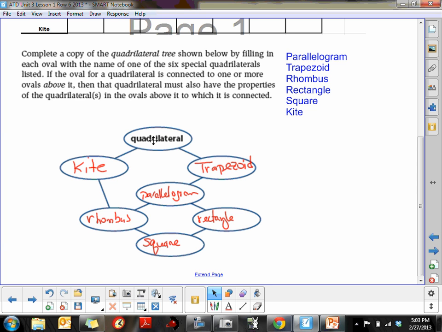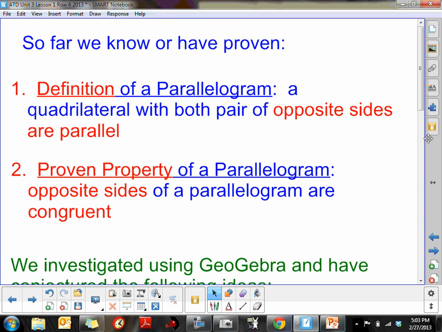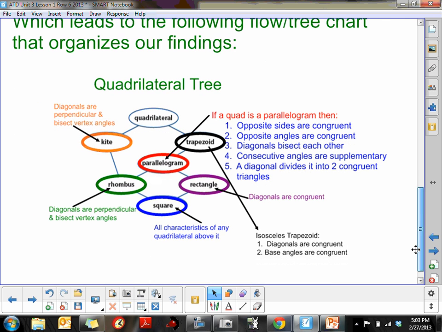So a quadrilateral has four sides, so does a kite, but a kite is a little bit more specific than a four-sided figure. It has two distinctive adjacent sides that are congruent to each other. Well, that's kind of like a rhombus, because a rhombus has adjacent sides that are congruent to each other, not just two distinct, but all adjacent sides are congruent. So that's kind of how it's set up and how it's built, and then we're going to take a look at some of these special properties that are trickling down.